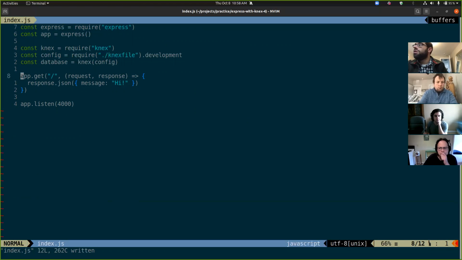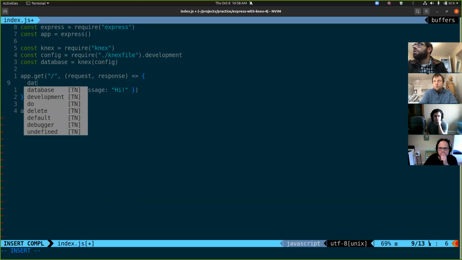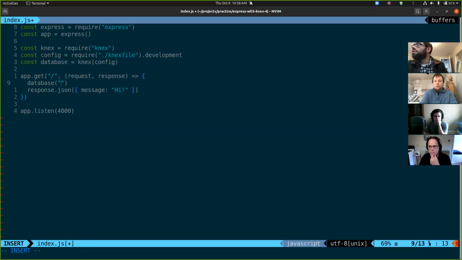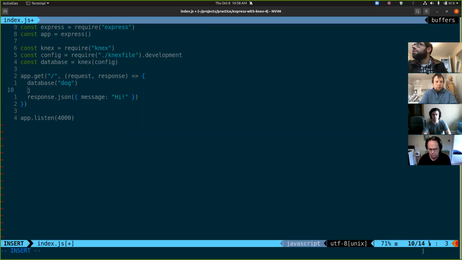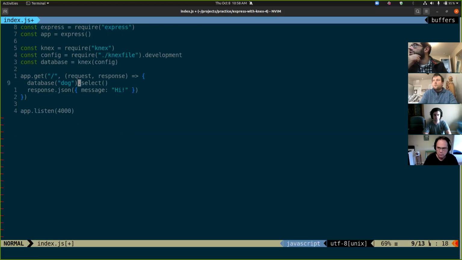To use it, database, name of your table. We need to tell it the query that we want it to do. So if we're doing a select query, just be .select. If you leave it wide open, it'll give you everything back. You can also pass in an array of strings for the specific columns you want, that kind of stuff also.